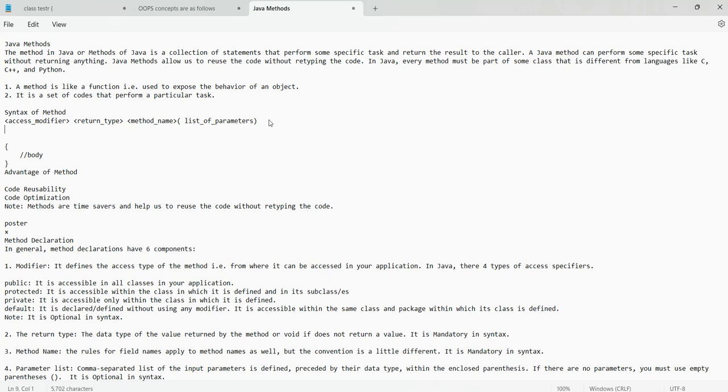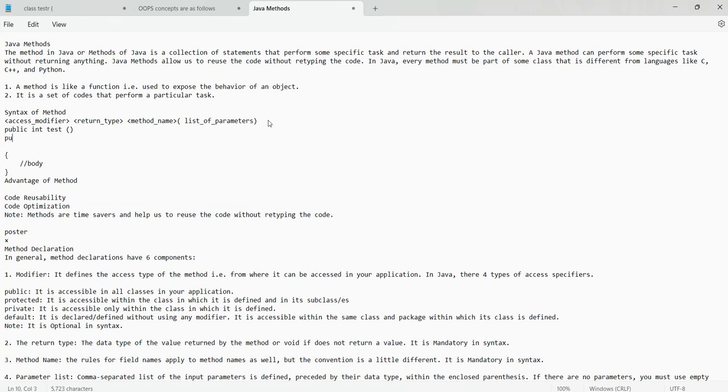So what we can do is write public int, the name is, let's suppose, test, and we can also write it in that manner: public int test, and take int a comma int b as the list of parameters, and then provide the body and use these parameters.